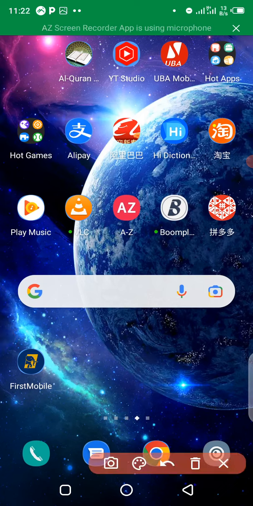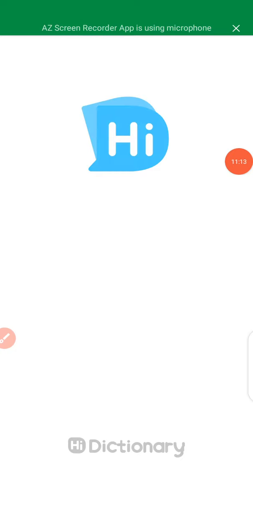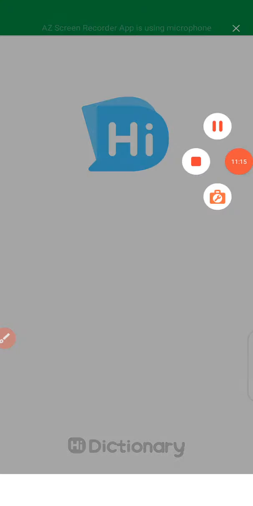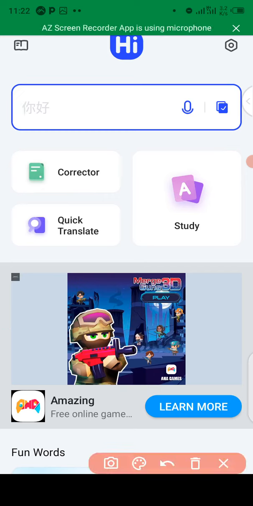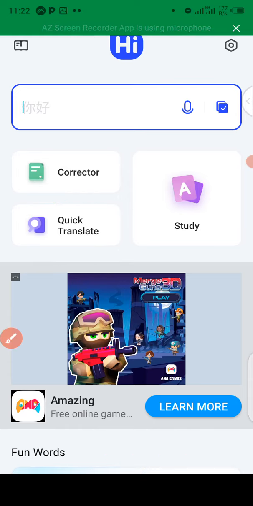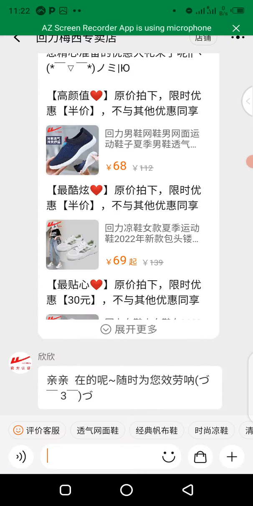So for me now, I have this app already, so I will just launch it straight up. So I'm going to click on that. All right, when it opens up, you have to make sure that this iDictionary is open. But if it doesn't open, all you have to do is tap here to quickly turn on the dictionary. Once it's on, then you can go back to where you need it. So I need this iDictionary right here, and the app is already appearing on the screen.